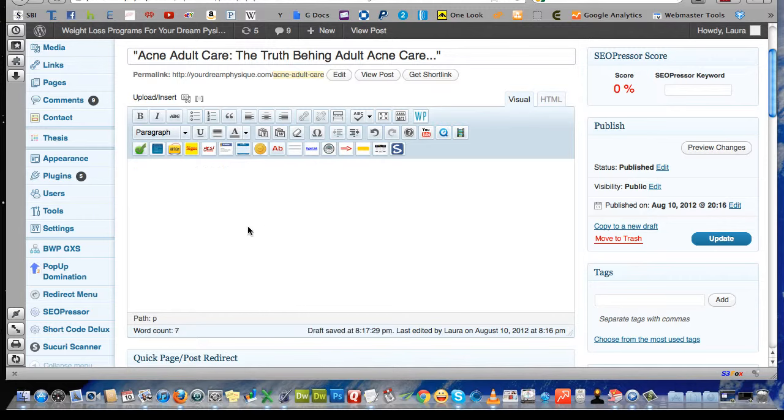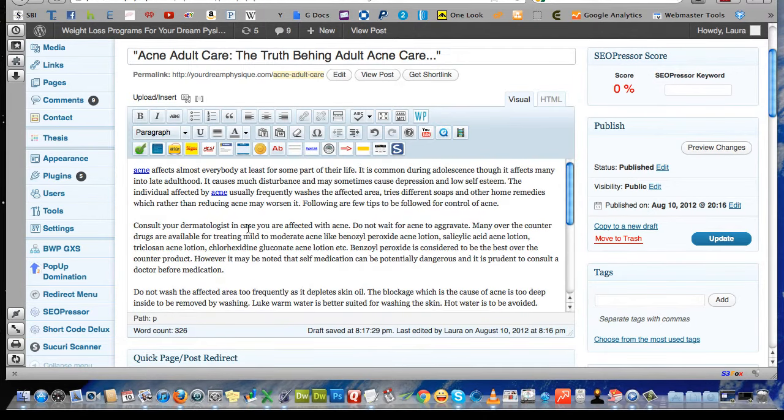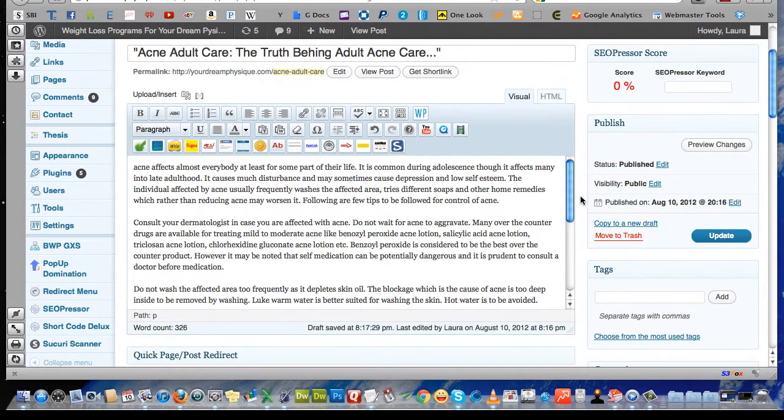All right, so what I'm doing now is I copied the content from another blog post and I'm just pasting it in here. I'm just doing this for the sake of demonstration. So let's say hypothetically this is what I've written myself. You definitely do not want to copy any content. You don't want to have duplicate content out there. So let's say I wrote this. That would be the next step, I'll copy and paste my content in here. I don't worry about formatting just yet because I want to do some other things first.